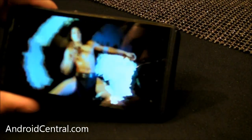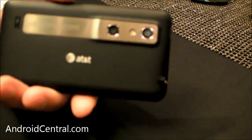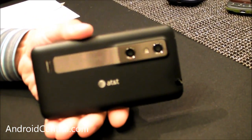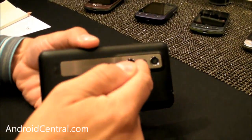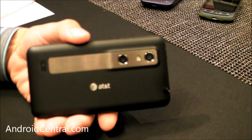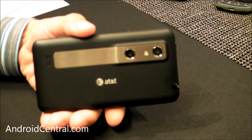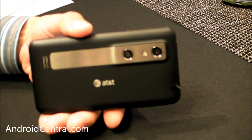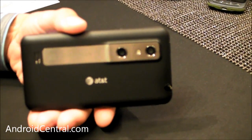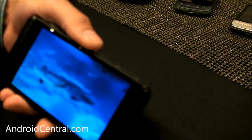Now one thing that comes to mind, and I'm going to flip this around real quick so you can see the back, is the distance between the cameras themselves. On other devices out there, the distance is going to be different. We've put a lot of research into it, and the optimal distance is 2.4 centimeters. That gives you the optimal viewing angle for the best experience. Also, the device will self-adjust every single time you get out of 3D, so it automatically readjusts itself.